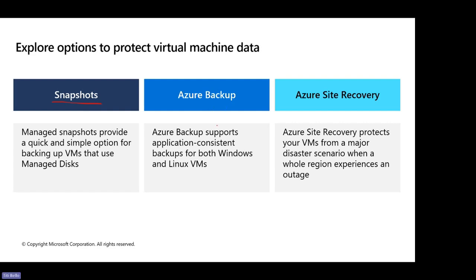Another way is to do actual backup. When you are doing virtual machine backup, you have the option to back up the entire VM, or back up certain files. That means you have to install the agent. We call it file level backup. For a virtual machine, you can do that. And you can also back up the application on the virtual machine, that's application data or the application itself.